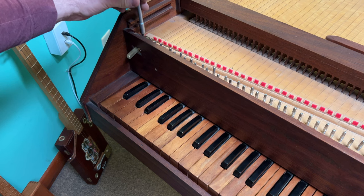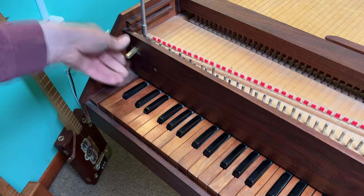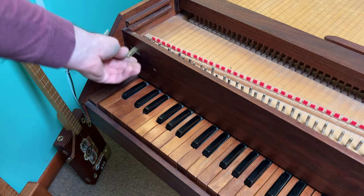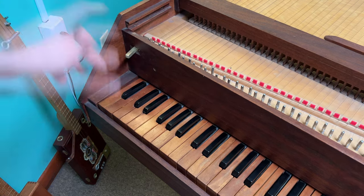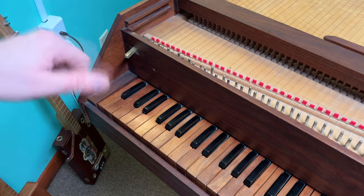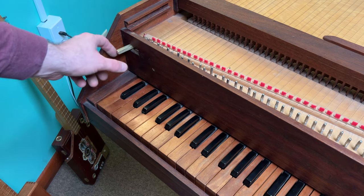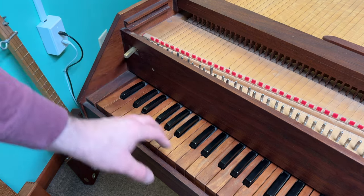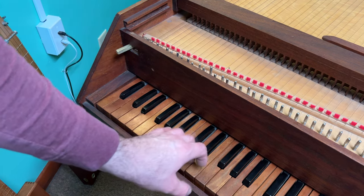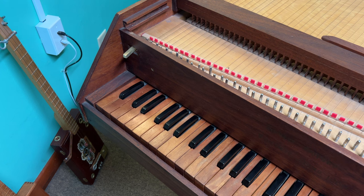I'm going to put it a little bit tighter — it rattles. Okay, now it doesn't rattle. It's a little snug but it's all smooth. I could probably put a little bit of oil on it, but I don't know what the soundboard or pin block is treated with, so I don't really want to put any oil on there. There we go — it's stiff, but it works. Let me make sure it still plays right. And now it will not gouge my lid once I fix my lid.